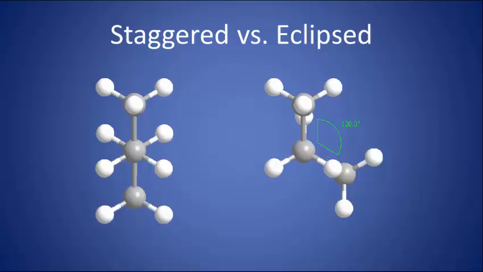Yeah, in a staggered, you can see all 6 groups, right? There's 3 groups coming off the front carbon, 3 groups coming off the back carbon. In a staggered conformation, you can see all 6. In an eclipsed conformation, you really only see the 3 in front, and they're kind of blocking the ones in back, which is what eclipsed means. Has everyone successfully seen that for themselves?